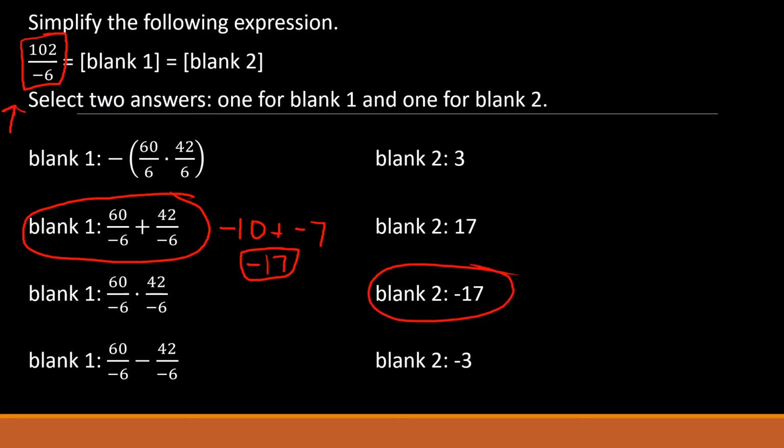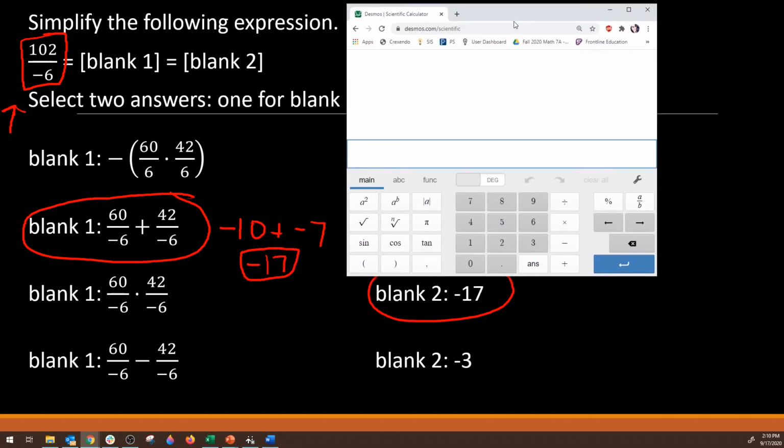For this one, you could also work backwards a little bit, and don't forget that you can always double check your answer by typing it into a calculator. If you have any type of problem and you think you can do it with a calculator, try it. This is the one that you'll always see me using, desmos.com/scientific. I would use this one.